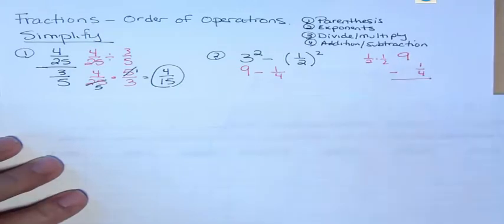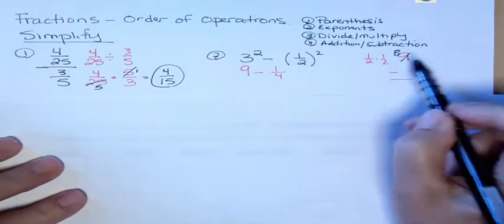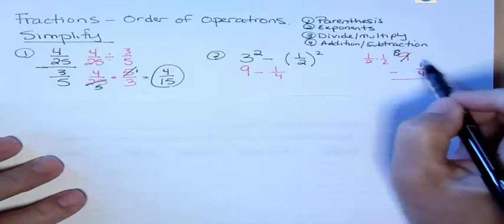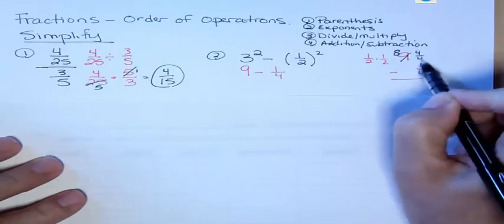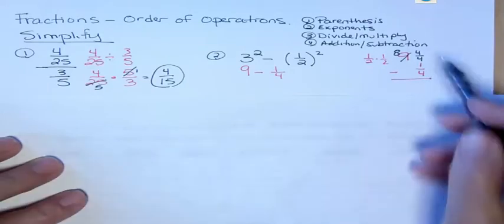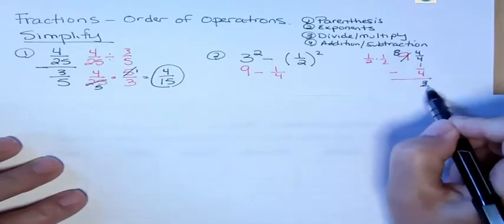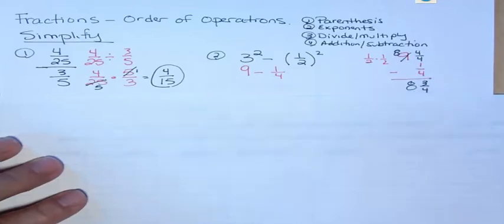I didn't put the fraction under the 9 because I want to think about that a little differently. So I'm going to borrow from this 9. I'm going to make it 8. And I'm going to subtract. I'm going to take that 1 that I borrowed and make it 4/4. So what I have instead of 9 is 8 and 4/4. And now if I subtract 4 minus 1, I get 3/4 and then 8. So I took 1/4 away from 9. I have 8 and 3/4. That's a perfectly legitimate way to do that.